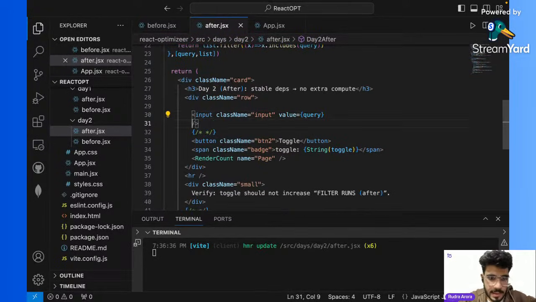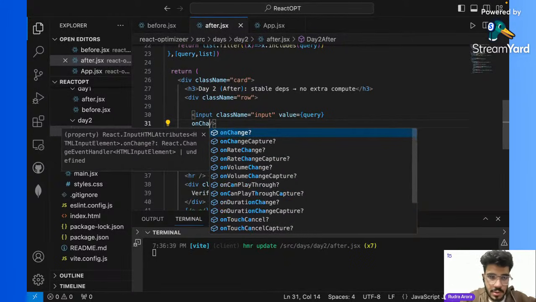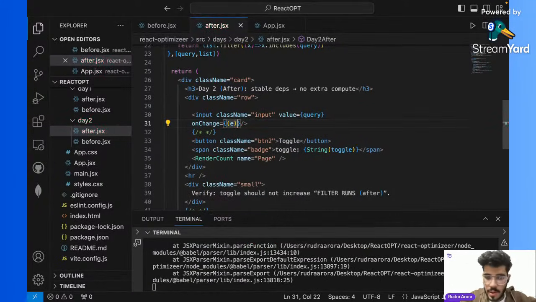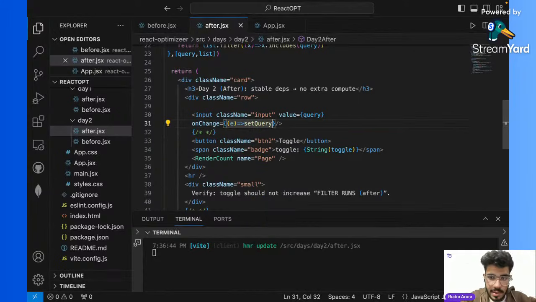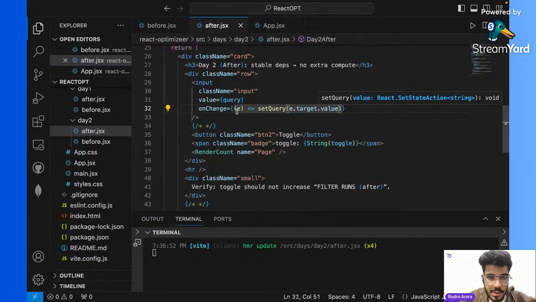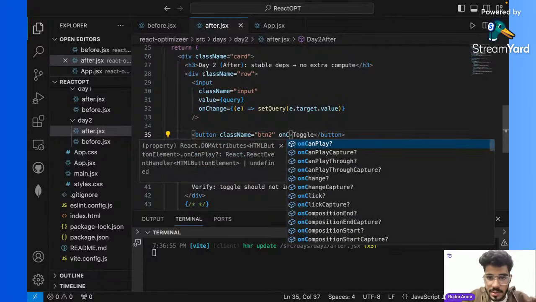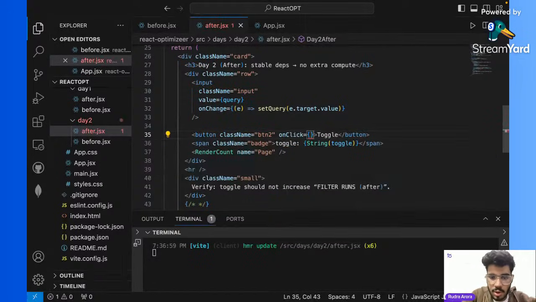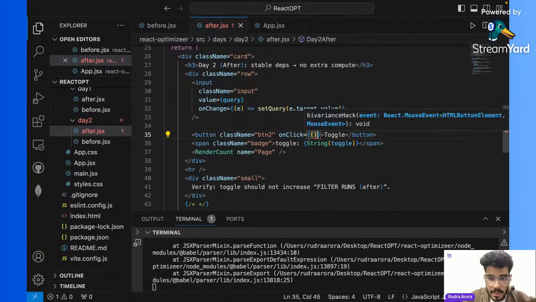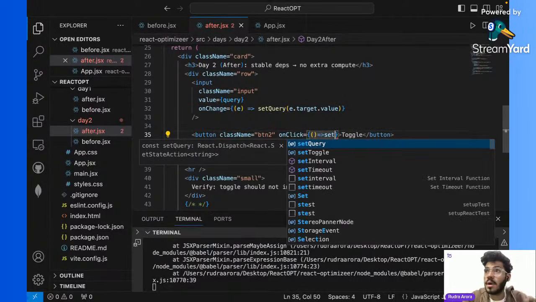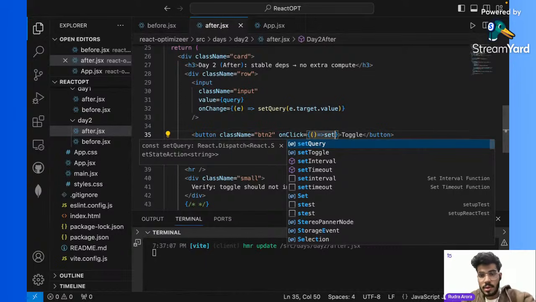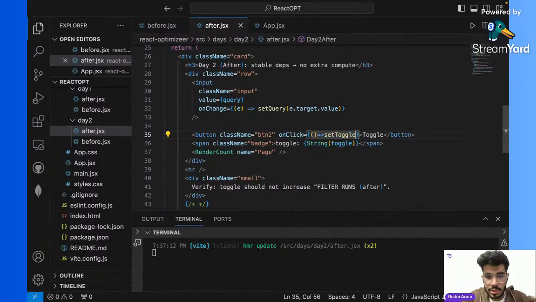You'll pass the onChange, e.target.value to setQuery, like this. Command S. In this button, on click, you have to change the toggle, so you can do it like this: setToggle, reverse of toggle.